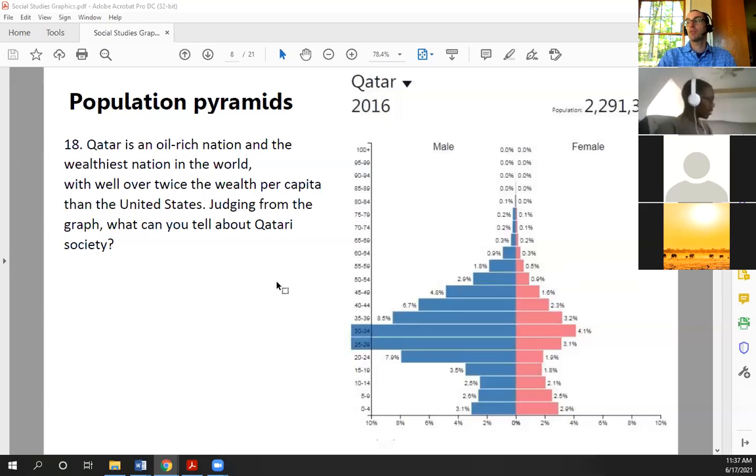So that's a population pyramid. Not something you're ever going to see again in your life, probably, but it's good to practice. You read the title, you look at the vertical axis and say, okay, what is that? And this horizontal axis is odd because 0% is in the middle, but then you can quickly figure out, okay, men go left, women go right, upwards from 0. So it's a little bit weird, but sometimes it's good to practice with those weird examples.